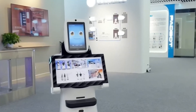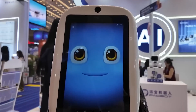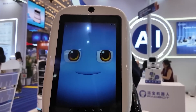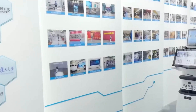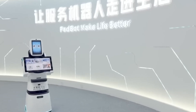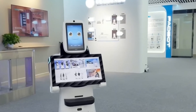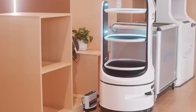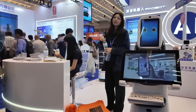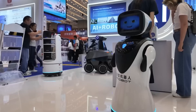Meanwhile, Padbot showcased its robotic ecosystem tailored for modern properties, featuring service robots designed to welcome guests, deliver items, patrol facilities, and entertain visitors. The flagship X3 model is an autonomous reception robot that greets visitors and guides them through venues. The W2 delivery robot skillfully moves between floors while carrying packages. The P3 model adds entertainment by dancing, and the T2 robot supports children's learning through playful interaction.